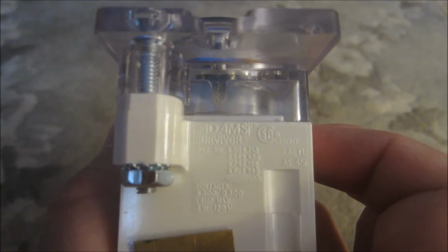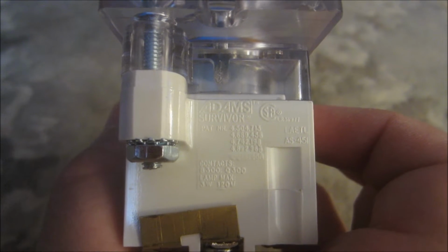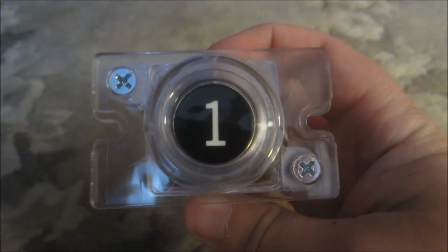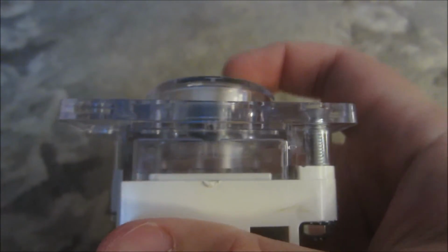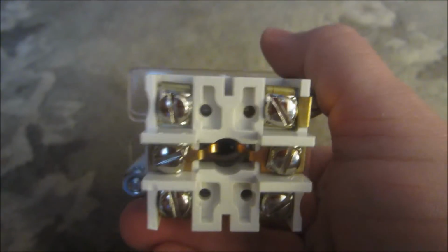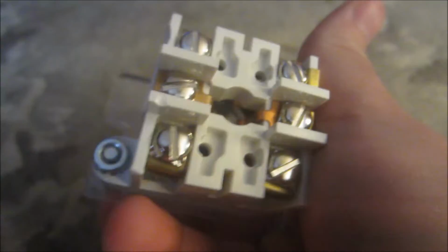There's a square version of this button called the 485B. It can range anywhere from 24 to 120 volts. So as you can see, here's the button itself, the button and the halo. And then here's the other side of the button, as well as the internal assembly with the silver tipped brass contacts, the stainless steel and copper plated mounting screws, and here's where the bulb and socket go into.